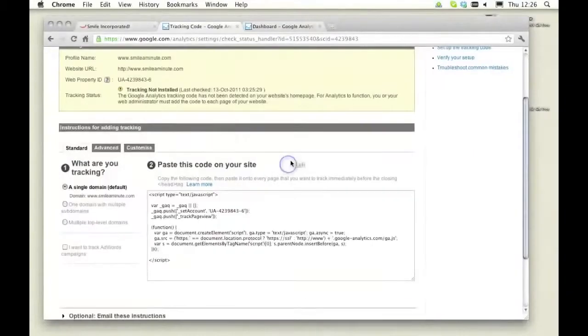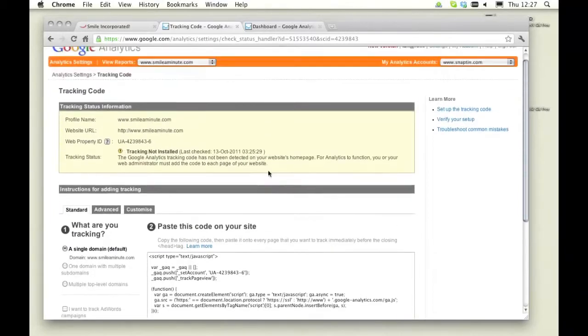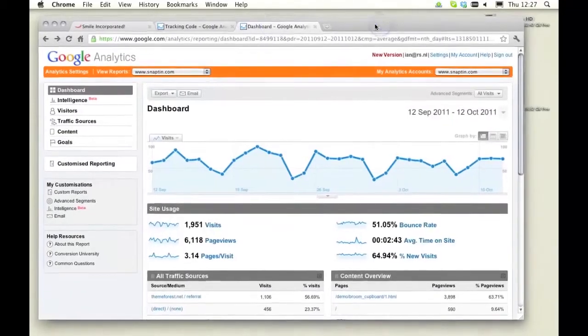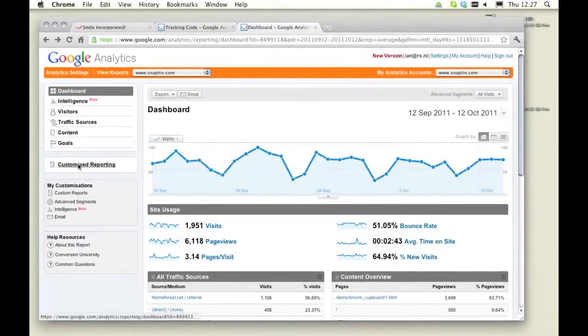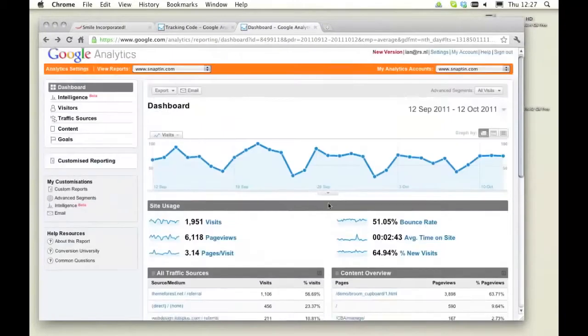So it will take quite a bit of time for that to register, 24 hours or so. It will keep checking, and then at a certain point you'll be rewarded with a nice green tick there to show that your tracking has been installed. Once that's the case, you can then start analysing your metrics, which you'll be presented with on a dashboard similar to this. Now you can clearly see your visitor numbers, you can see your page views, you can see your bounce rate, for example. You remember we discussed that earlier in the series. You can see the locations of your users and all sorts of things.